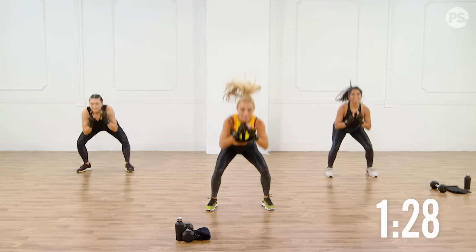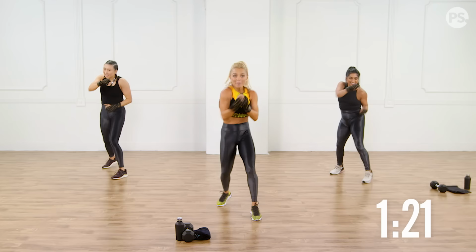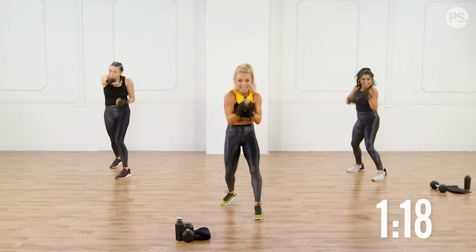Go. Switch stance. Here we go. One, two, up, up. Hook. This is all about getting breathless, right? We're going the distance. This is the end of the fight. Stay with us. That was so motivating, wasn't it? Last two. One. Fast feet.